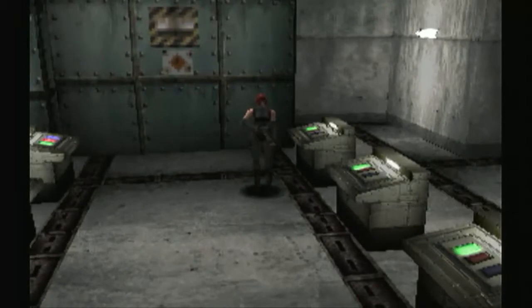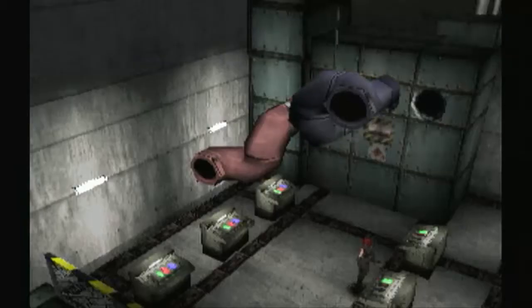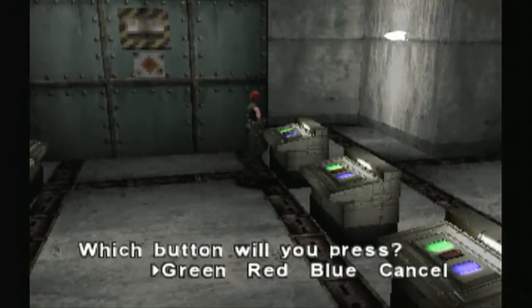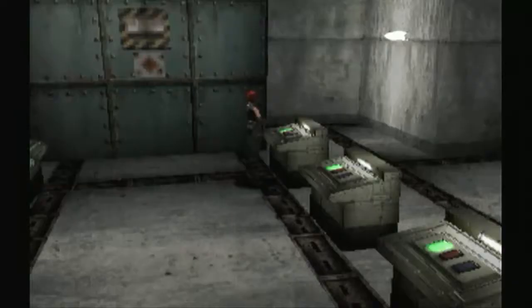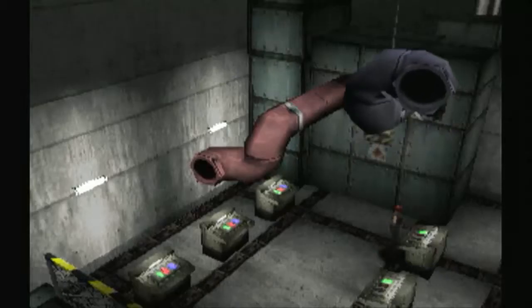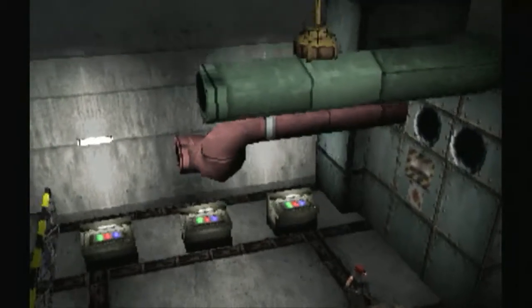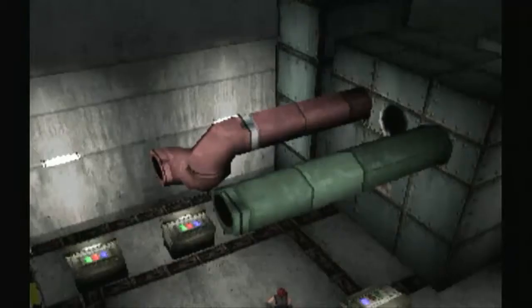I must have had it right the first time because it's the only way they'd all three fit. Blue and blue must not match up — that's what's getting me confused. Actually, put the blue one back — I just had another idea. Because it's curved like that, I probably have to put the green one down first and then put the blue one on — watch it go clunk.